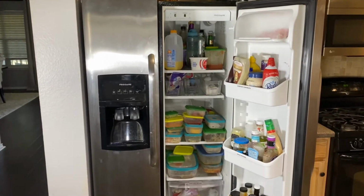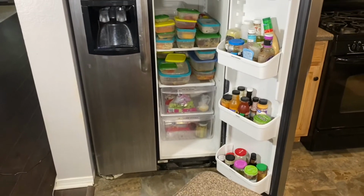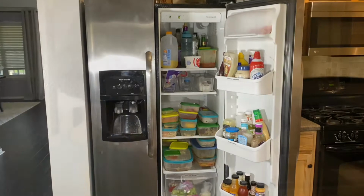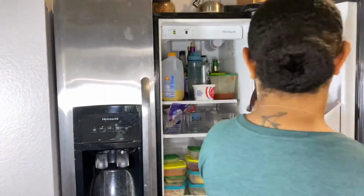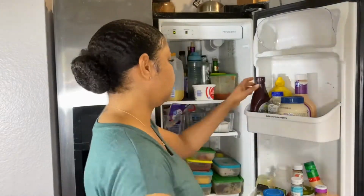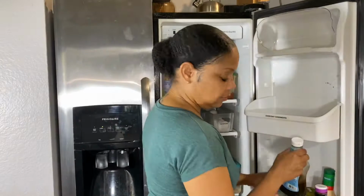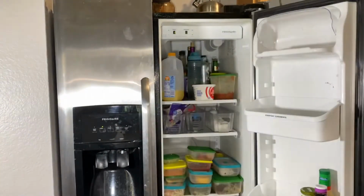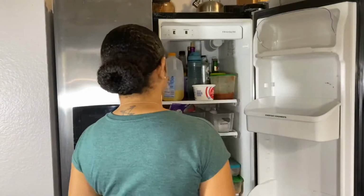This is Marnae, and today I am tackling this refrigerator. It has become a graveyard for Tupperware. This is so crazy. I have been so incredibly busy. My husband threw his back out, and I have been off of work for about 10 to 11 days helping him recover. So I've just been cooking and sticking stuff in Tupperware, and this fridge is just screaming for help. So today I decided to go ahead and clean it out.